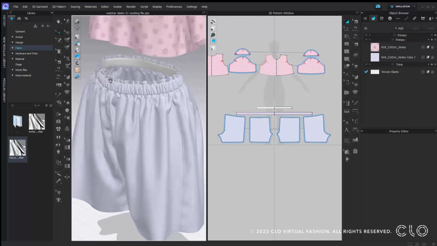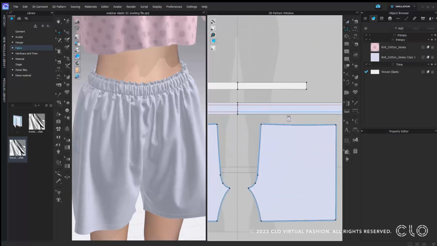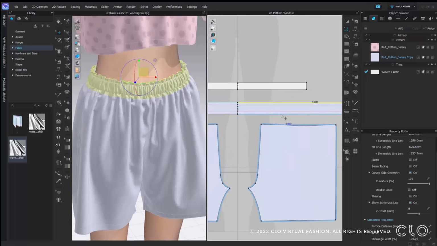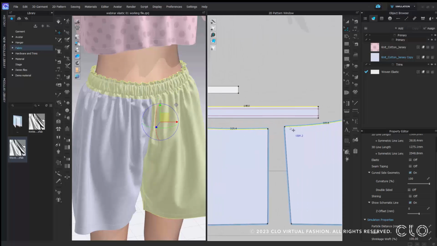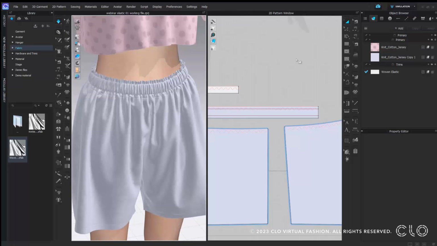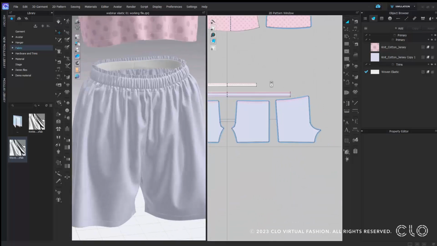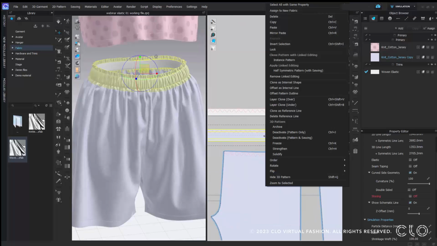Now if I hide the avatar, we can see there's the elastic. It's being applied to the inside of the waistband. But we can also apply shearing along the pattern edges to refine this elastic expression even more. So I'll go ahead and select all of those edges, toggle it on. Simulate to take effect to those changes. And hide the avatar, and let's have a closer look at that expression. It's looking really great.